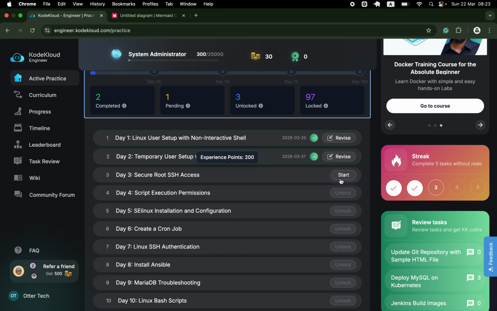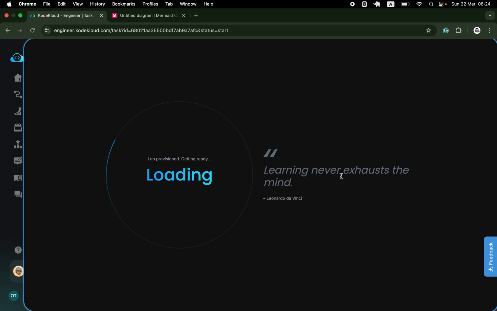So these days, the third day, I'm going to show one of the Code Cloud Lab challenges related to DevOps. Now let's go and show the first one, a security rule as an access problem. So I will click the start button.